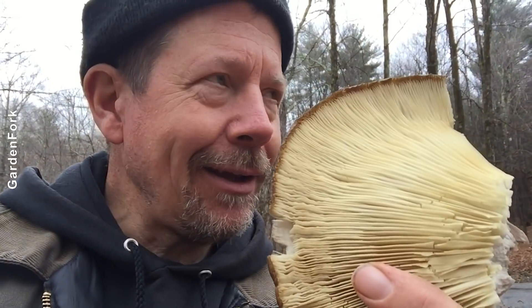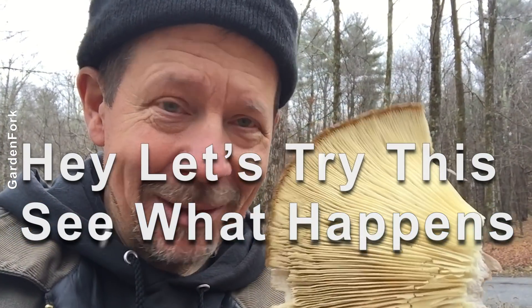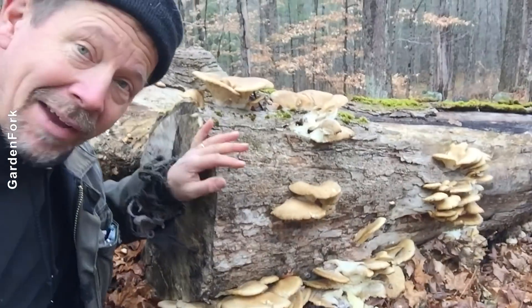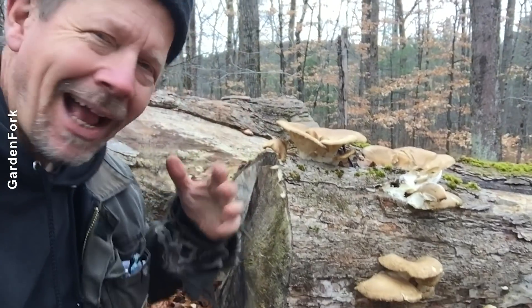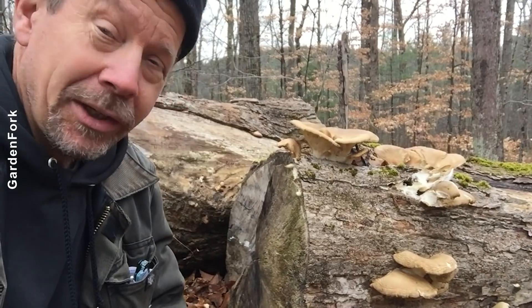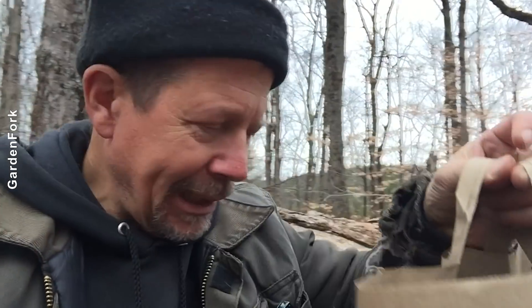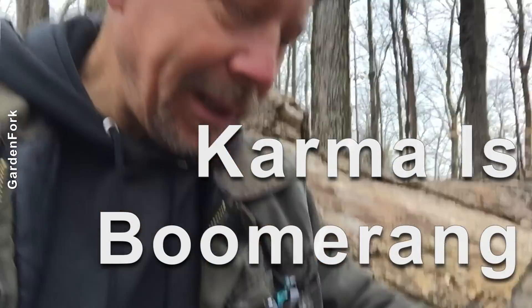I'm all about — let's try this, let's see what happens. So that's what we're gonna do. Finish some harvesting here. I've left a bunch here. I don't know if the spore will travel with this kind of weather condition. It's supposed to rain later. It's like 32 and a half degrees out, just above freezing. So I have some, and I always leave some. I think the karma is boomerang that way. But still, a nice harvest.